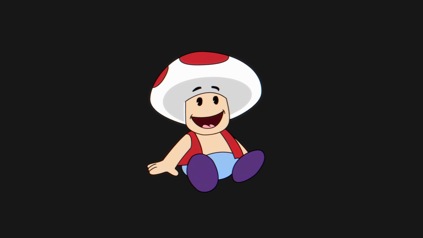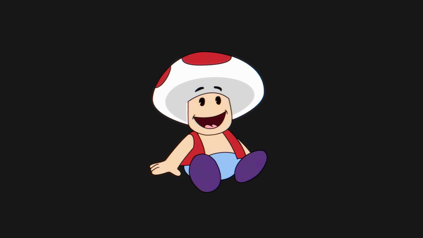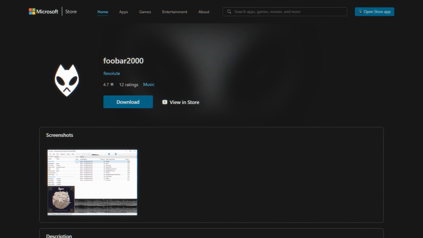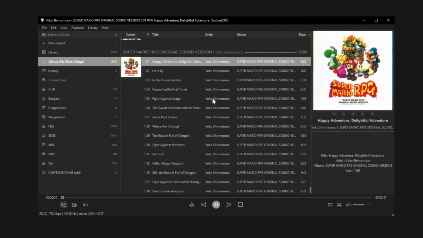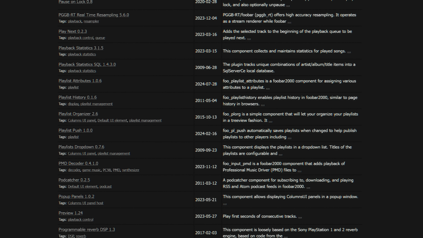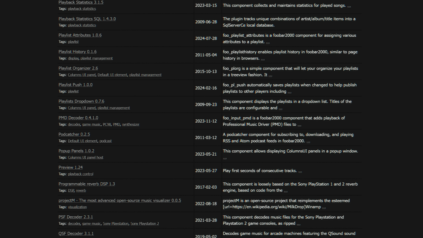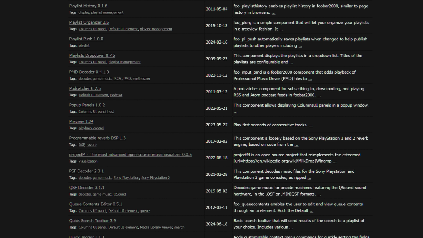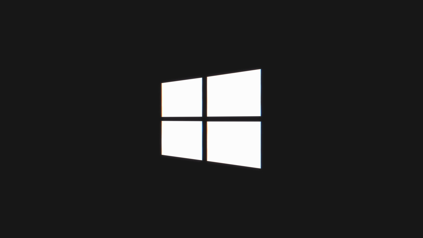Now that you know how to get some video game music locally, I'll show you a few ways you can play them back. For format compatibility, nothing beats Foobar 2000 on Windows. This is a general-purpose music player that stood the test of time, but what makes it special is its extensive catalog of community-developed components that can play back almost anything you can imagine. The Windows version can be set up on Mac and Linux too, but you gotta jump through some hoops.